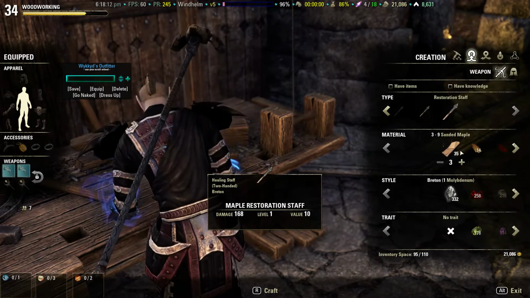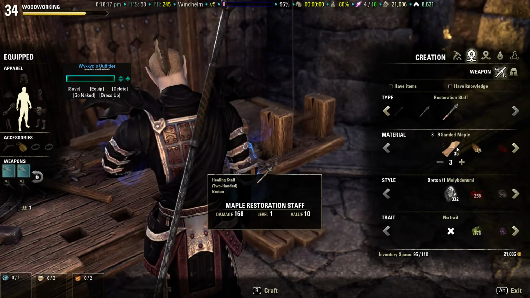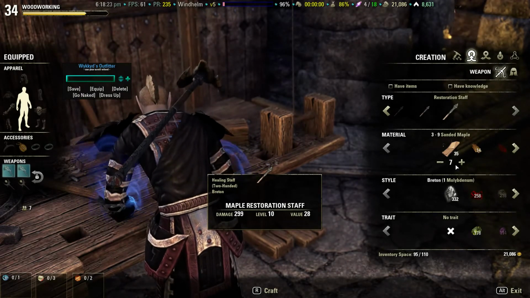There's our sanded maple because we refined our oak. We refined down into sanded maple. We can use that to hit our exact level we need. So let's say we're level 10. Well, we're going to need 7.